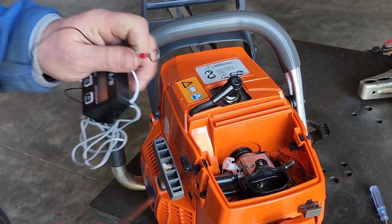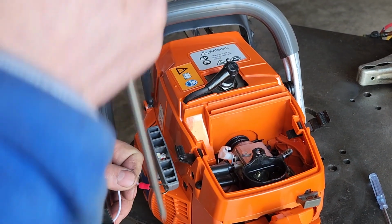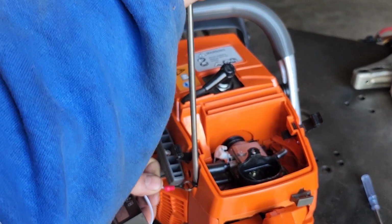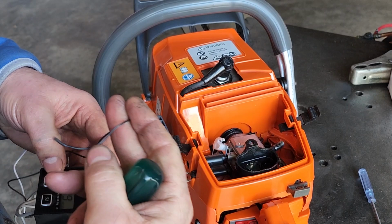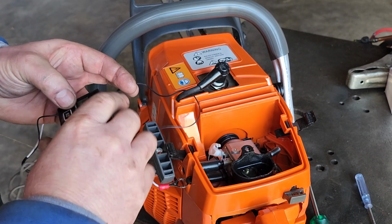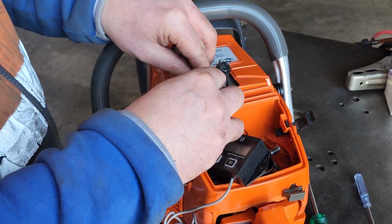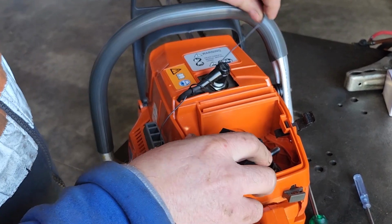So, setting up the tachometer, we do have two different wires. This one here, the white one, we need to earth to the engine. Luckily, the chassis is conductive and we can just pop the earthing wire underneath this screw here. Make sure you tighten it down, make sure it's not going anywhere. Next, we have the spark plug wire. What we want to do with this spark plug wire is wrap it around the spark plug lead about 3 to 4 times, and then we can get into the tuning.